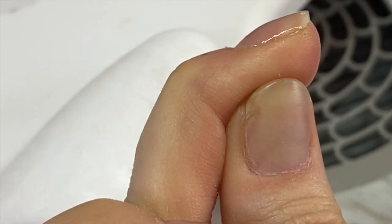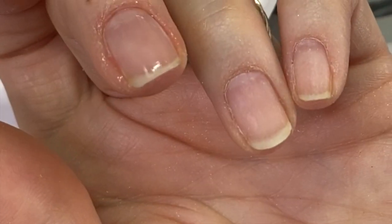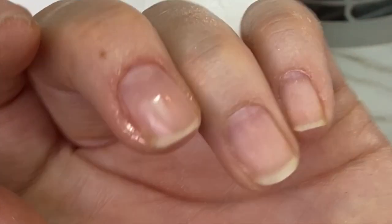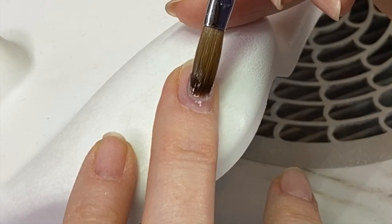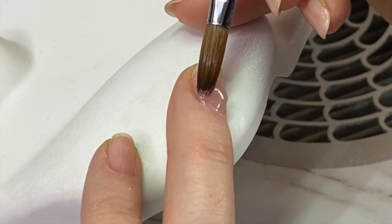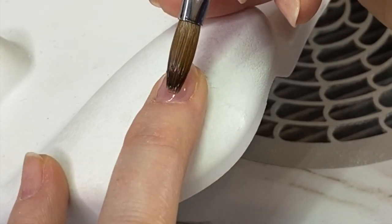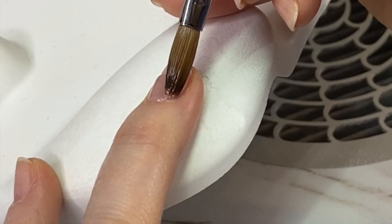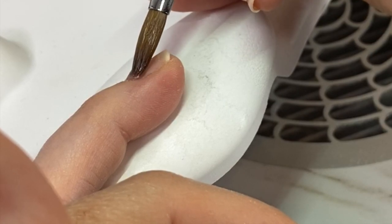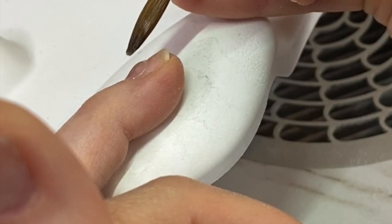Nice and natural. Nice little overlay. Add some strength and maintain the width of your nail. I'm gonna set the bead, walk it up to your cuticle line, walk it over to your side walls, lightly tapping it. You can see the angle, 45 degrees. Not flat. This is 180. This is 90. This is 45.